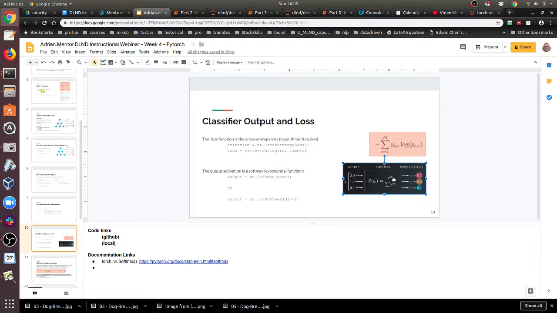It could be a negative or positive number, and when you exponentiate, you elevate the number e to that number, you always get a positive. That means you can convert it into a probability. You need it to be positive, between 0 and 1, and you also need all the probabilities that you compute to add up to 1. That's the minimum you need to call it a probability, right? This formula gives you numbers that satisfy those conditions.